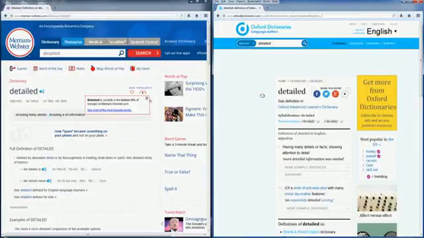Oxford Dictionary says, having many details or facts, showing attention to detail. The reason I brought this word up is because people have this nasty fucking habit of being stupid and saying it's very detailed and explained. Well, if most of these gamers had any clue what the fuck they were talking about, they would realize that a game developer that puts the word tutorial into the game doesn't explain a damn fucking thing. And even though it's shown in the video, what I said at the beginning of this video is trying to argue with a gamer that they're uneducated and that they're wrong is like trying to argue with a cop and telling them that they're wrong.